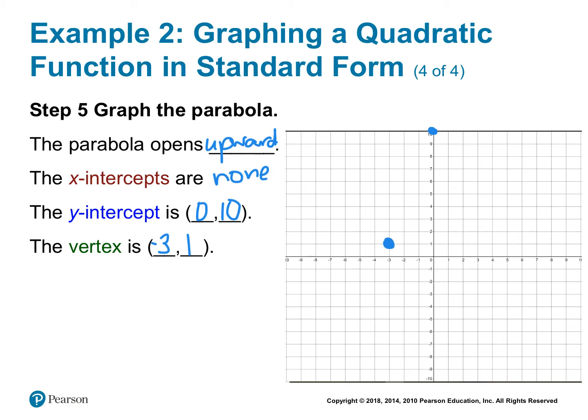Okay, so the vertex is going to be right down the middle of the parabola. If you look at that vertex, this point is 1, 2, 3 away, so I can go 1, 2, 3 away this way and put another dot. And then I'm going to have a symmetrical parabola. As long as you have 2 points and you know one of them is the vertex, you could just reflect it over to find a third point. Or you could always make a table of values.